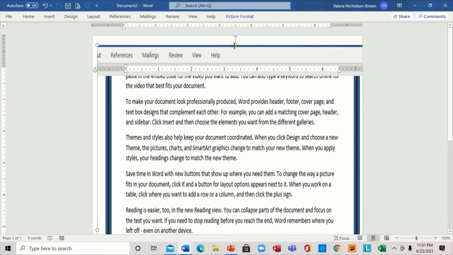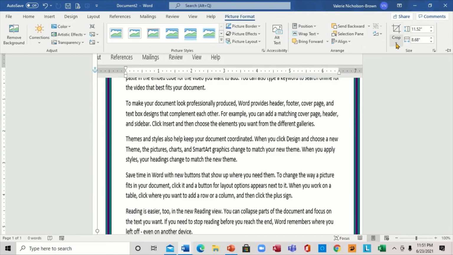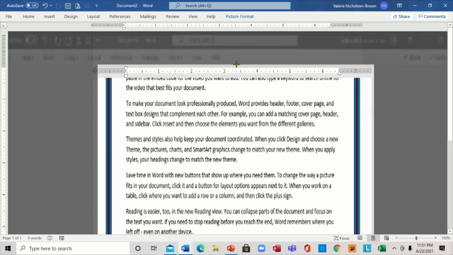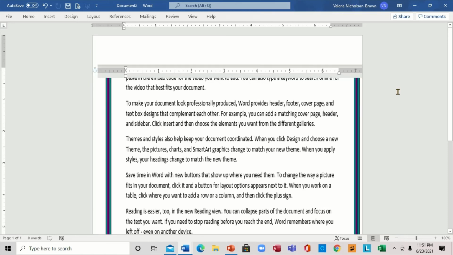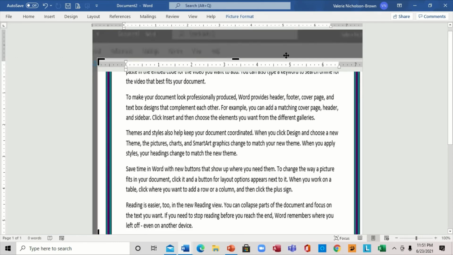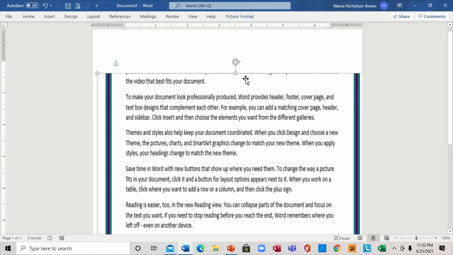Alright, let me take this down more. Let me crop a little piece of this at the top right here by clicking on the crop again. Let me take off a little piece of here. Let's hide this particular area. Good. Alright, there we go. Let me take off a little piece more. I want to make sure we have a clean piece of document here. Okay, down like that. And good. And this is how we actually do it.